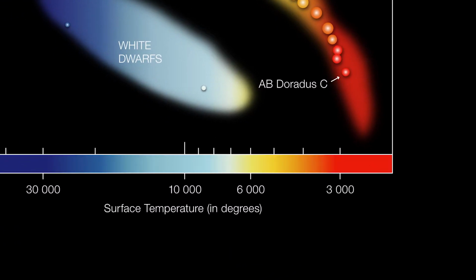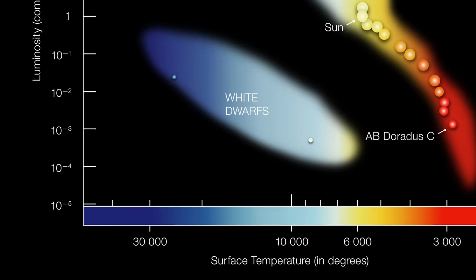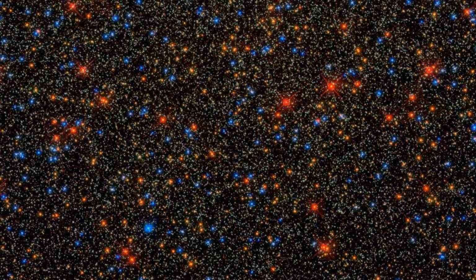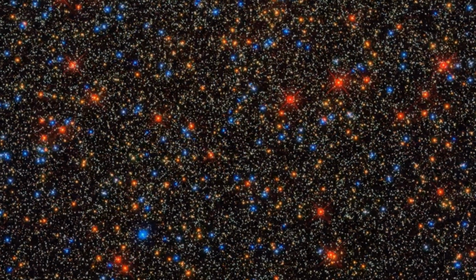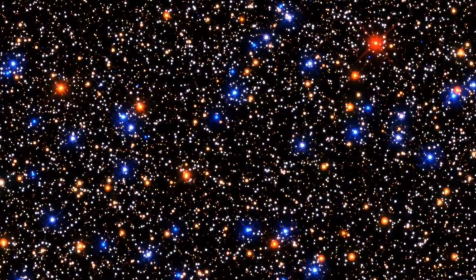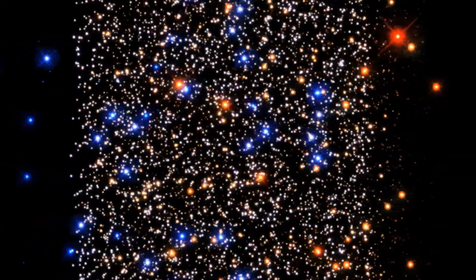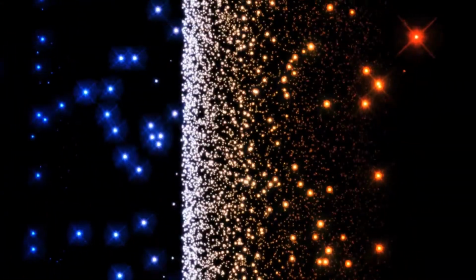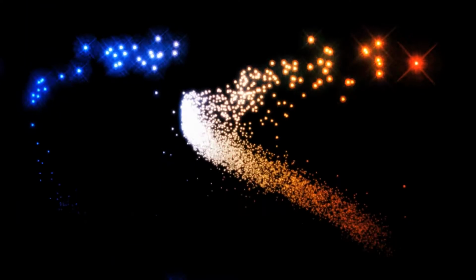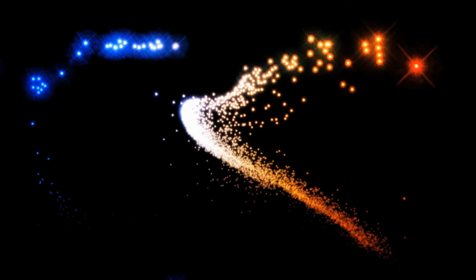The x-axis represents temperature or spectral type, and the y-axis represents luminosity or magnitude. For instance, if you take all of the stars at the center of the globular cluster Omega Centauri, first, we'll sort them out by color, blue on the left and red on the right. Then we'll sort them out by brightness, brighter stars on top and fainter stars on bottom. The final image represents different potential stages of a star's life.